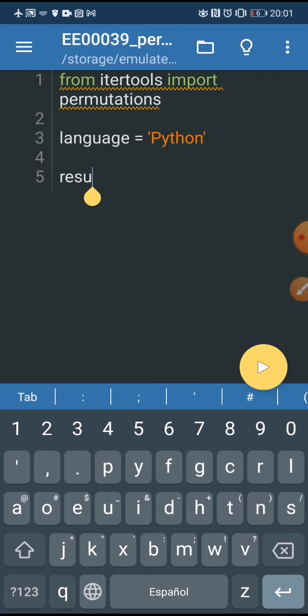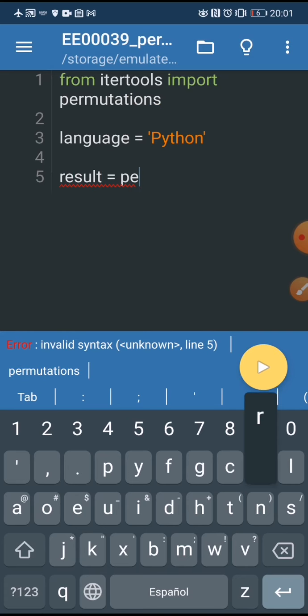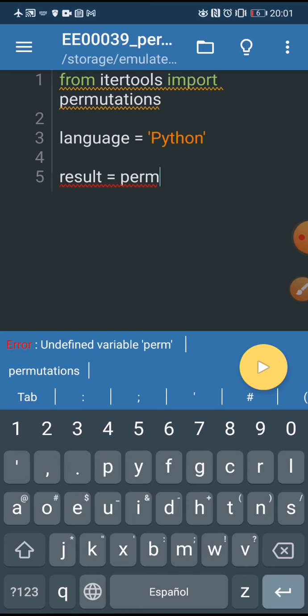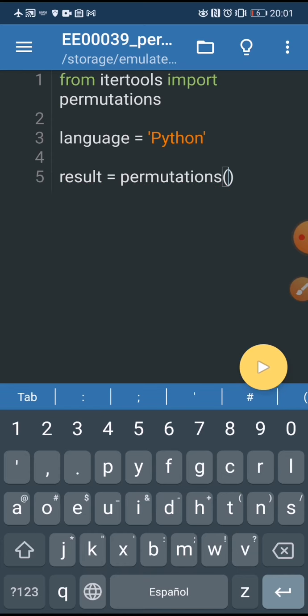Next, create a variable. We can call it result and assign the content of the permutations invocation. Permutations, open parentheses, the first argument is the collection. In this case, the contents of the variable language.